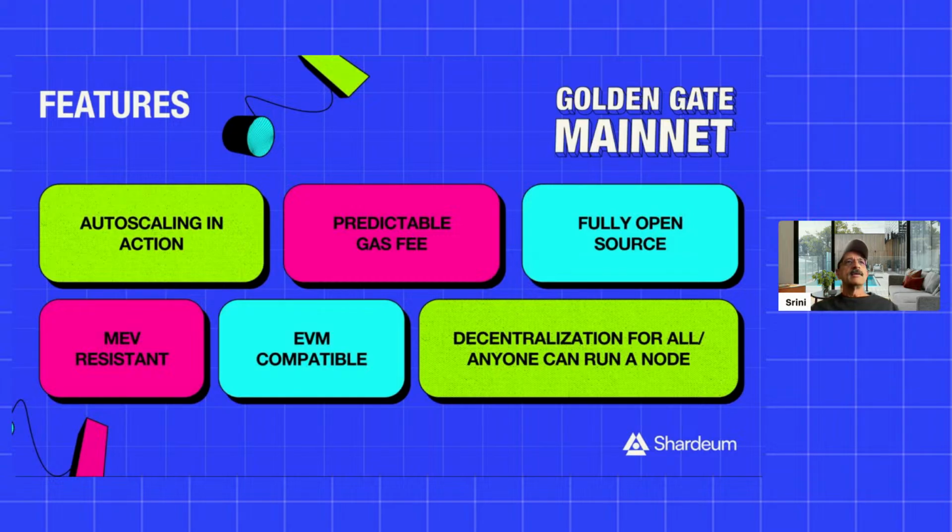Every decision that we make is driven and informed by our desire to decentralize and have a blockchain for the entire world. And that's the reason why it was a very deliberate choice to make the footprint for running a validator really small, so pretty much anybody from around the world can spin one up. The requirement for running a validator node is very small. The amount of SHM that you need to stake is relatively small. So we truly want people from all over the world to come participate, help secure the network, and make this a reality for everybody else.